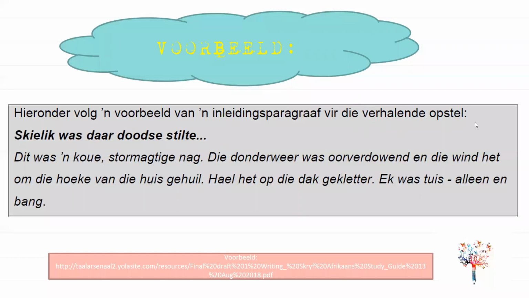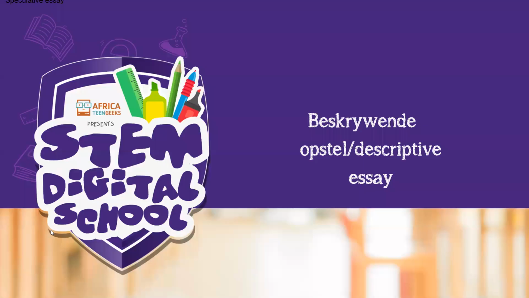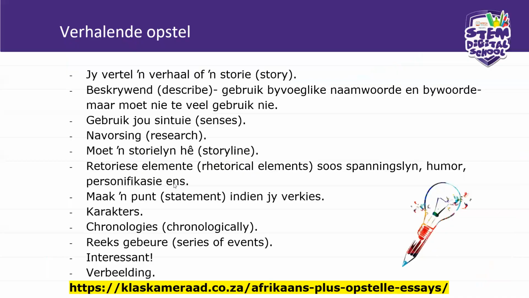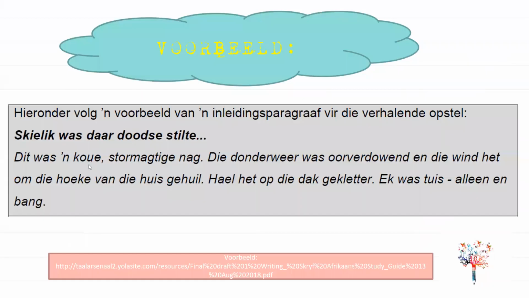So this is an example of a narrative or verhalende essay. And remember, always write a title. Now, some of you might take the question that they give you in an exam or test as the actual title. And I want to say, no. You always read the question, you ask yourself, do I know what to do? And you make your own title up. So that's part of being creative. Okay, so here is an example.